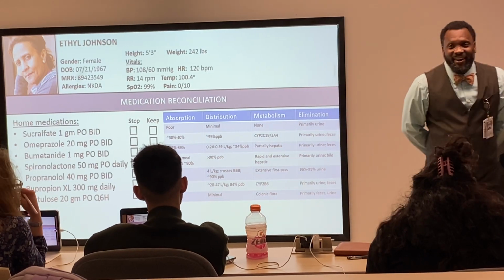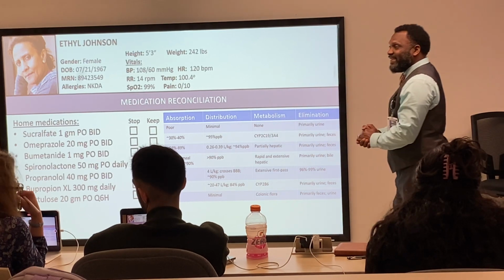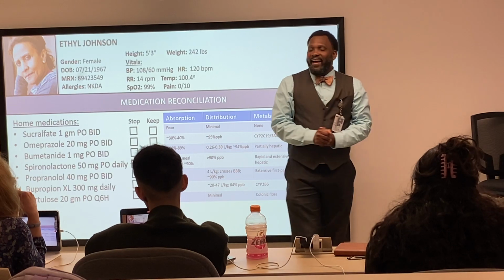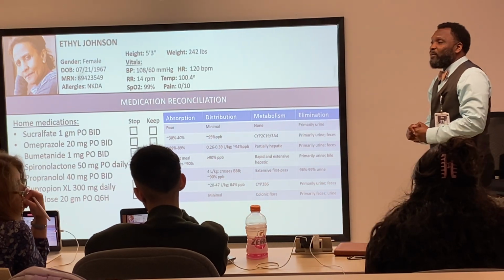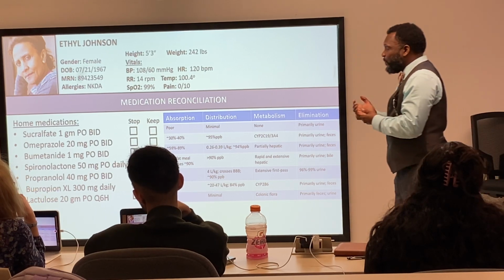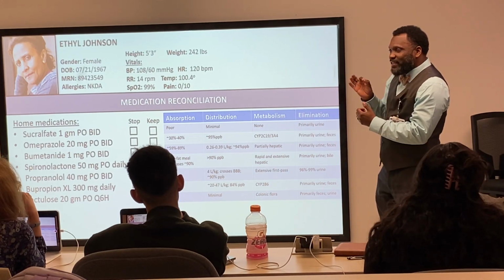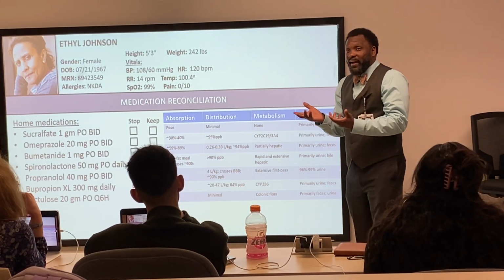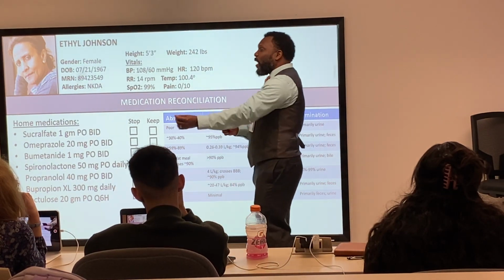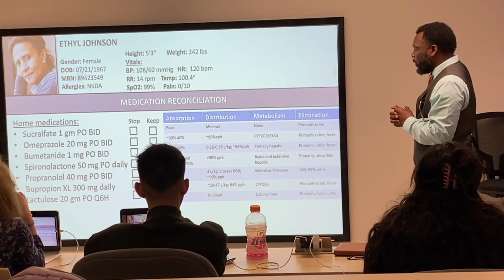So, I just gave you a framework. Take a look at it, and let me know what you would stop or keep. Now, I only gave those three options because I was running out of room. There is a third option of change, right? But in order to change something, you have to stop it. So you may stop one and say, I will replace it with something else. And that's fine, too, if the patient still needs something.